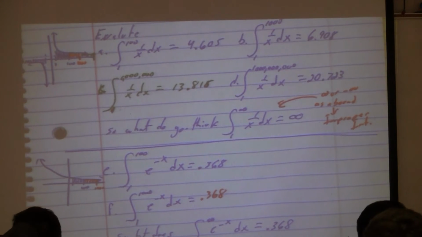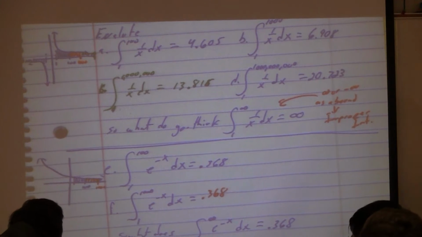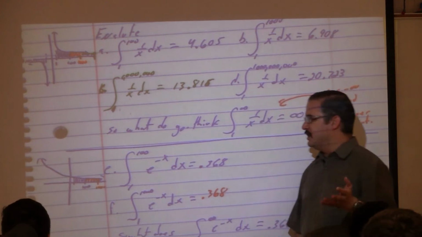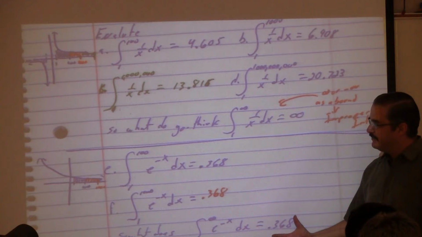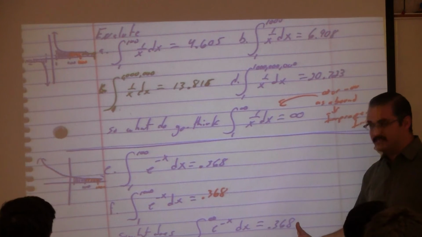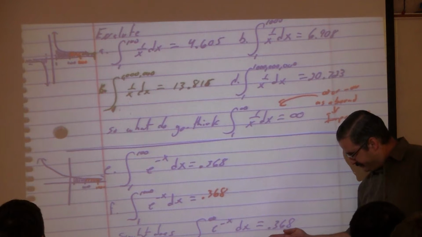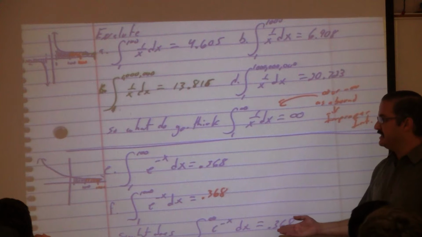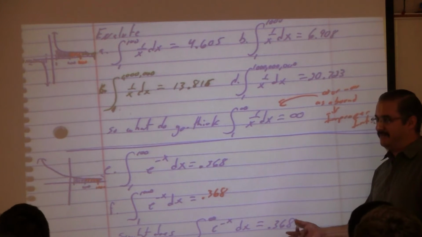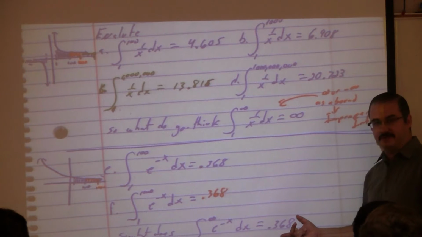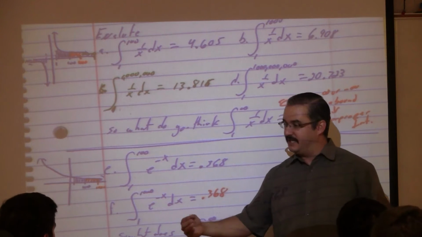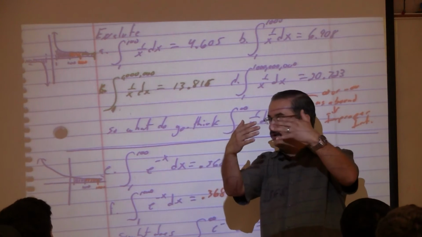Alright, awesome. So there's 2 new words that we're going to introduce today. One of them is the word converges, and the other one is diverges. So for example here where we got a finite number, we could say that that integral is converging towards 0.368. You're going to see in a little bit that what we're finding is actually a limit, and the limit is 0.368. So that's why we say that it's converging towards that value. The limit is about what happens as we approach something, right?